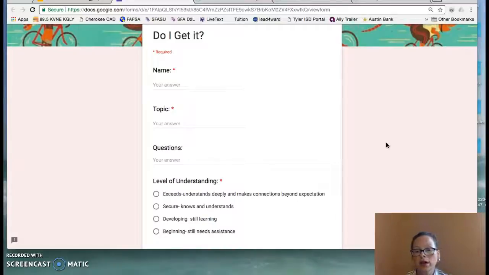And you see the copy of that with your copy slides. But this is real time. So if you're talking about plot, and say one of the students doesn't understand exposition, they could type in there, I don't understand exposition. And then you get on a spreadsheet instantly those questions being asked. And socially, emotionally, it's great for kids.